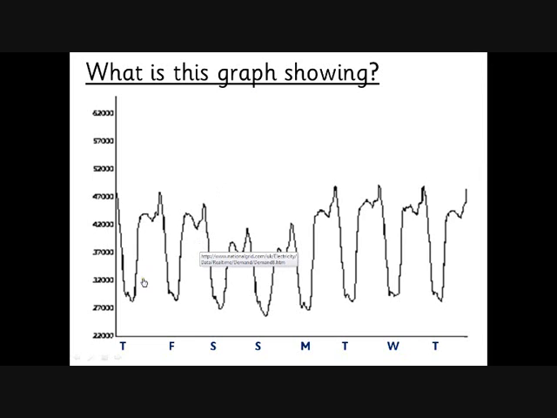This graph — there's no y-scale on it, so you've got to think a little bit — shows the amount of electrical power the country requires at different times during the week. There's a pattern over the day: at night time, not very much power; into the daytime, more power; then a peak, usually around half past seven at night when everyone goes into the kitchen and puts the kettle on. This causes very high spikes. Famous examples include England playing in the World Cup at half time — everyone goes to make a cup of tea and there's a huge spike in demand.